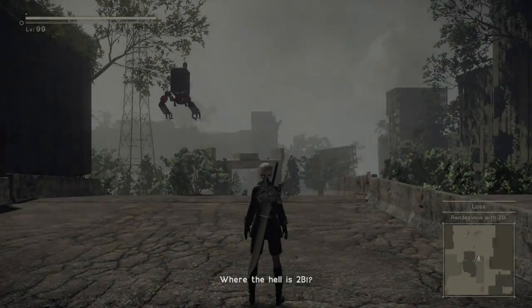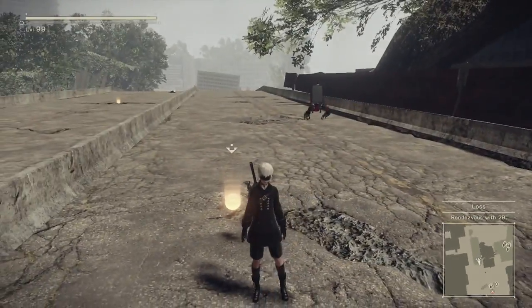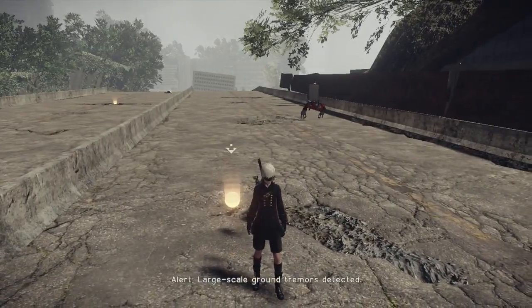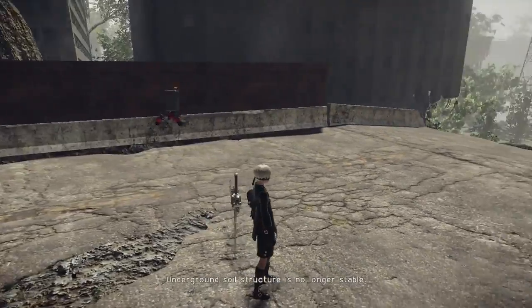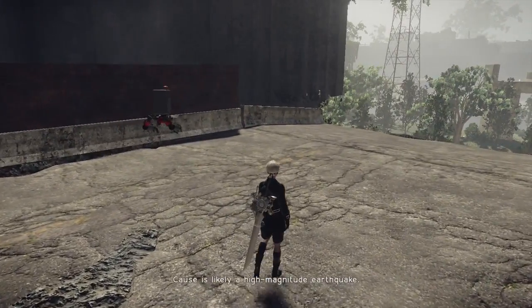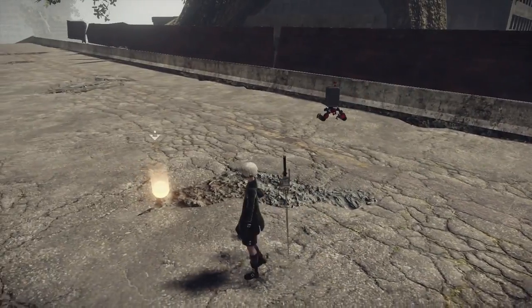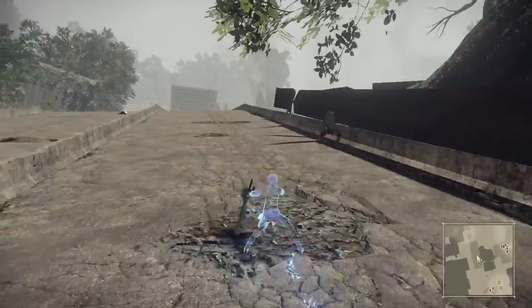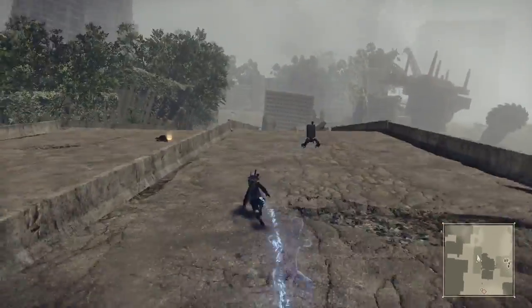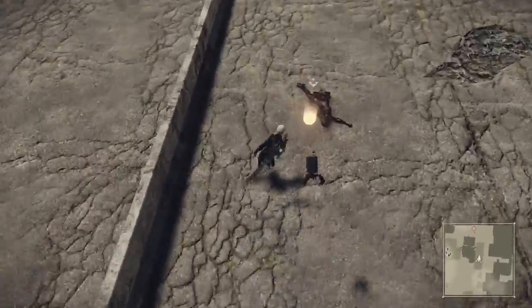Where the hell is 2B? Scanning. Black box signal located. Put it on the map! Alert. Large-scale ground tremors detected. Underground soil structure is no longer stable. Cause is likely a high-magnitude earthquake. Proposal. Evacuate immediately. I'm not going anywhere! Okay. It's more a case of see you later, 2B.